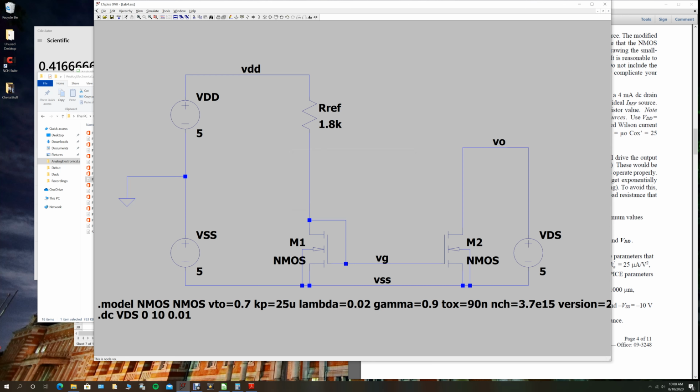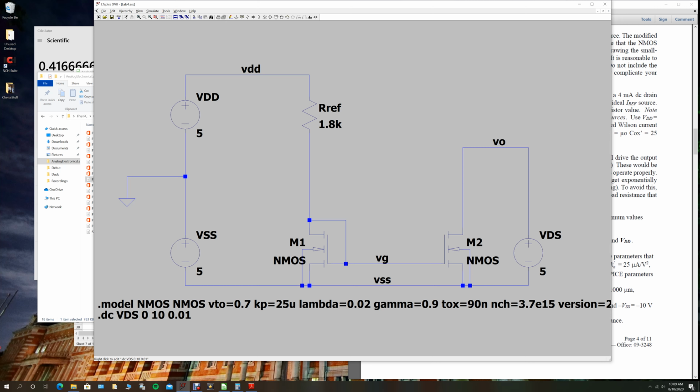So for the output, you have a couple options to verify how this will work. One is you can sweep the output load resistance, which is what the lab specifies, but an easier way for you to generate your plots and get all the information you need is to just put a voltage source in parallel with the M2 transistor between the drain and the source. And if we sweep this voltage source, we can figure out at what point the output transistor goes into triode, and we can also figure out the output resistance as well by monitoring the current.